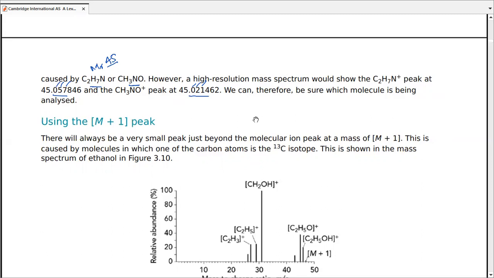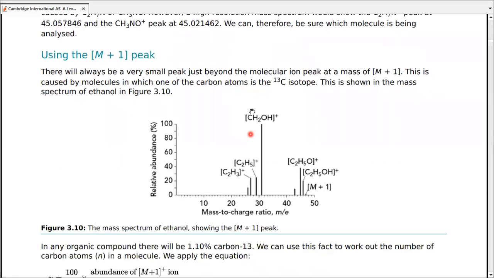Now, when we delve deeper into high resolution spectra, there are other things that we need to understand. As soon as we go with high resolution spectra, there is an M plus one peak that we usually see. And this M plus one peak is really very small most of the time. For example, we're talking about ethanol. See, this is ethanol, but this M plus one peak. Why are we really getting that peak?